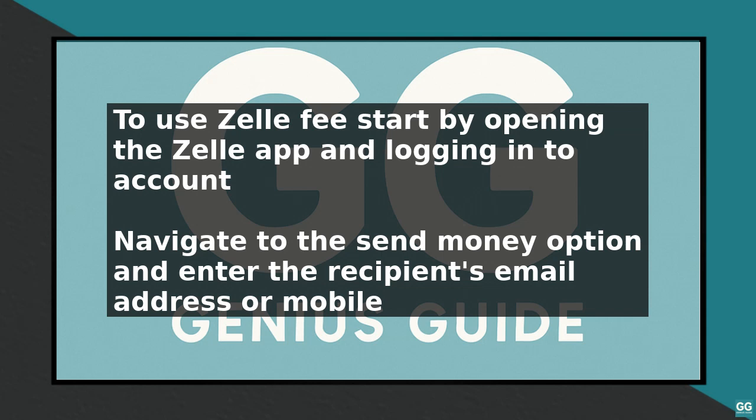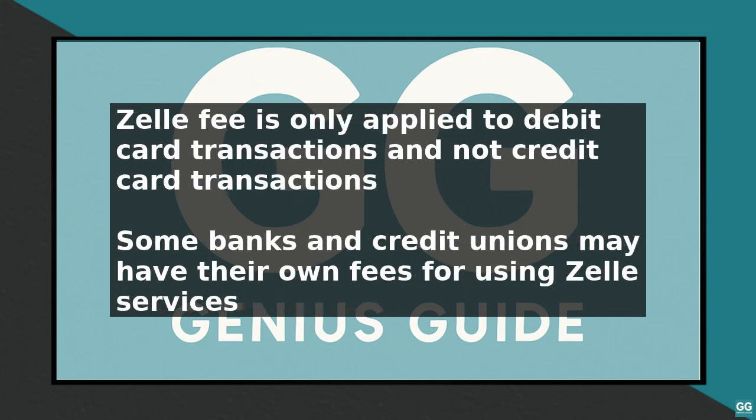Next, enter the amount you want to send and review the transaction details, including the Zelle Fee. The fee will be clearly displayed, and you can decide whether to proceed with the transaction or cancel it. If you choose to proceed, the fee will be deducted from your account, and the recipient will receive the remaining amount.